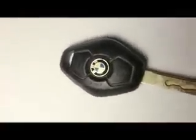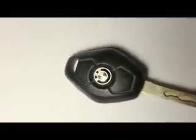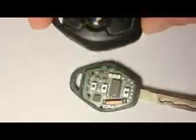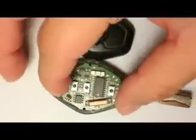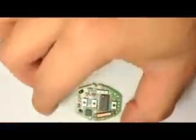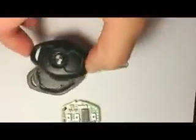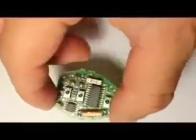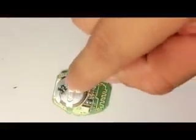So after you cut the key around, you go through the plastic, being very careful not to cut the circuit inside, not the circuit but the board. This is what you're going to find. It comes apart, and here is the main circuit. Let's just take this right here. It comes off really easy, and then now we can put this apart. Now here is what we're working with. Flip it over, and that's our battery right here.